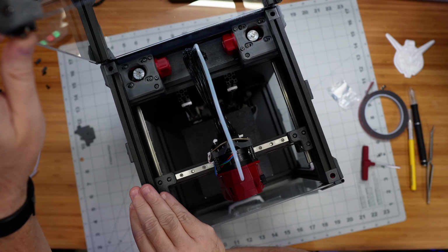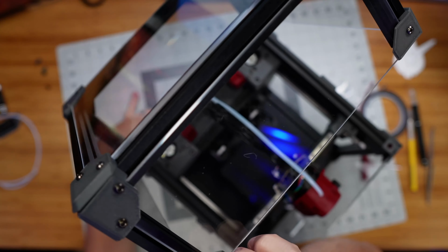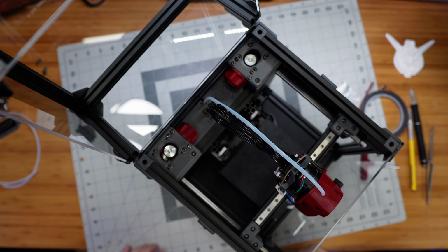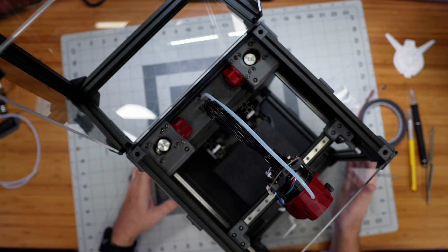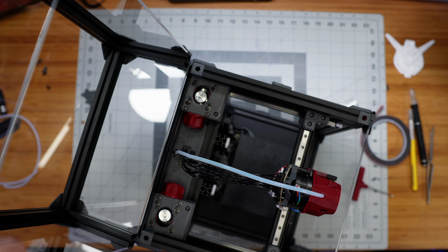I wonder where it stops. If I turn this, I don't have room on my desk. Okay, so it does naturally stop just beyond 90 degrees or so of hinging back.